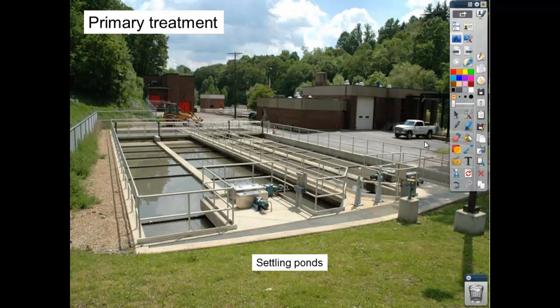Okay, so after preliminary treatment, we're now ready for primary treatment, which looks like a series of settling tanks. As the influent comes through preliminary treatment into primary treatment, it's just going to real slowly come through here, and the large stuff is going to settle, and the greases and the fats are going to float. So what we're going to be doing is allowing the sludge to settle in these settling ponds, and then we'll scrape that and clean it. But the point here is that the water moves slow enough for those solids to settle.